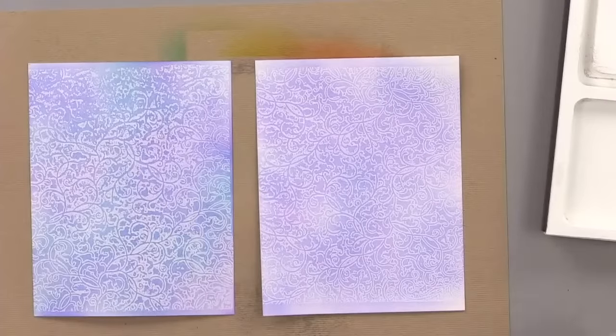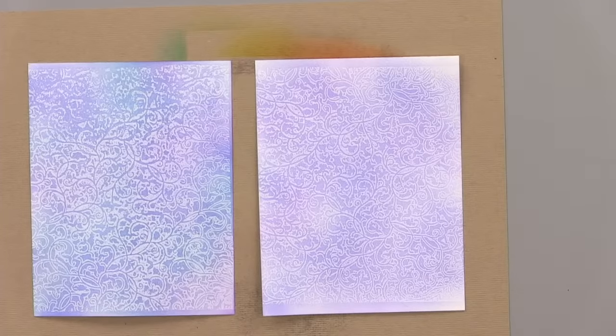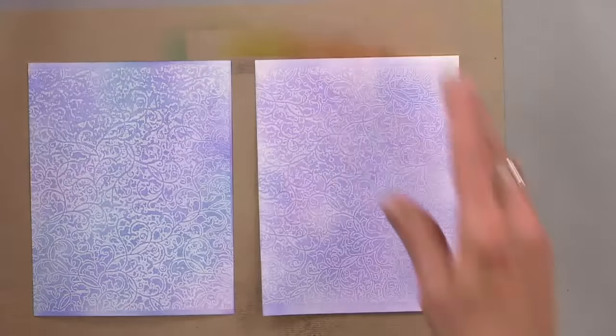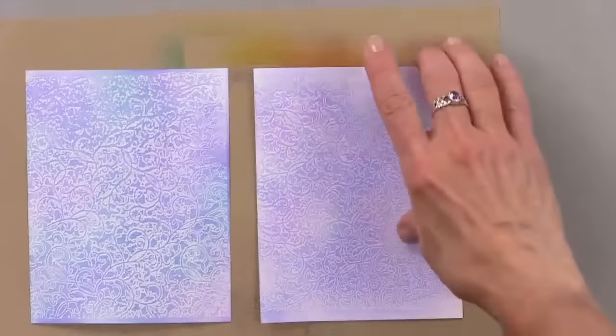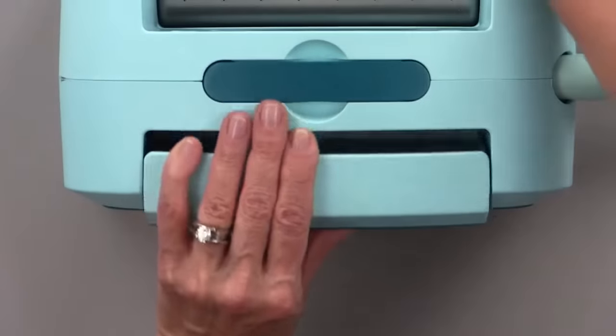Do you guys get like that too? All of a sudden, all your cards are turquoise or all your cards are pink for a while. And then you kind of get sick of it and you're like, all right, I'm ready for a new color combo. Well, that was me. I must have made about 1,000 pink cards using all of our beautiful ephemera. And now that I have all those cards made and posted, I feel like it's time for a new color.